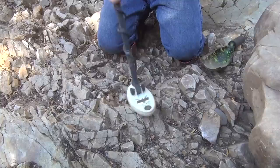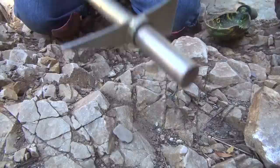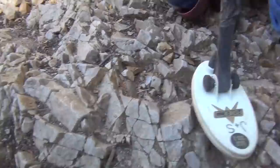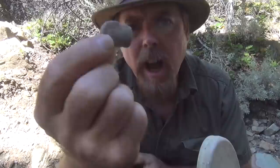You hear that? Is that a little piece of gold? No. What is that? The heck? These things are called hot rocks, son. You see that? Don't look like much, does it? Hear that? Sounds just like a nugget. You're gonna find thousands of these.